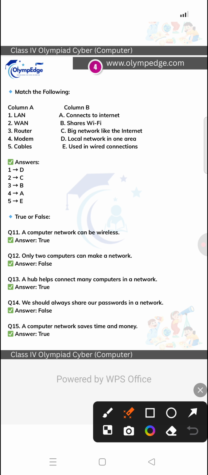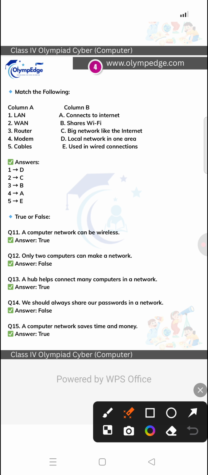Then we have true or false. A computer network can be wireless, which is true, right? A computer network can be wired and it can also be wireless, right? So the statement is true. Only two computers can make a network. No, that is false. More than two computers, like thousands of computers also can make a network. Thousands and millions of computers.